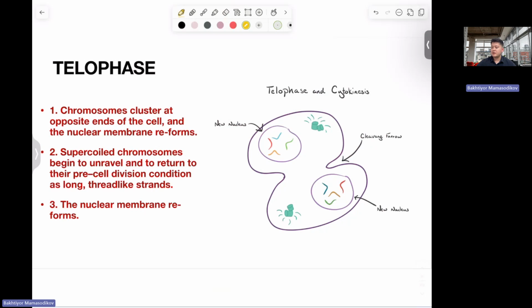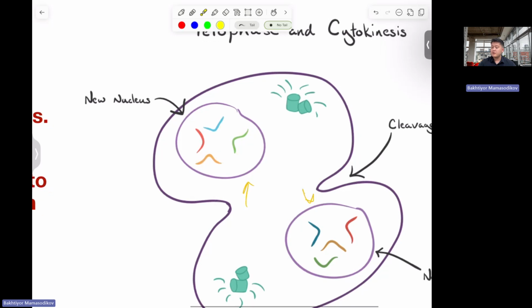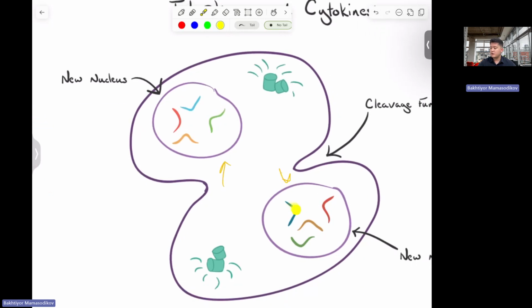Telophase. In the telophase, what's happening? So chromosomes are clustering at the opposite sides. You see the chromosomes are at the opposite poles of the cell. So what's happening next? The nuclear membrane is reforming. You see the nuclear membrane here now. Here also you have the nuclear membrane. So you can see the formed nuclear membranes, inside each having the diploid number of chromosomes. Now here we have 4 chromosomes with one chromatid. Here we also have 4 chromosomes, each containing one chromatid.